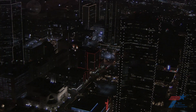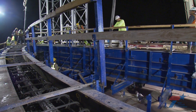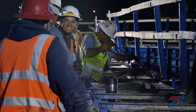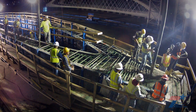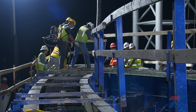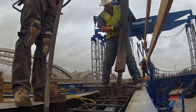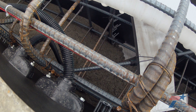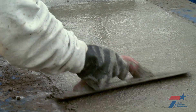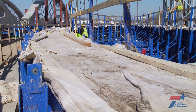While most people sleep and the streets are nearly empty, the casting yard is a bustle of activity. Casting an arch starts overnight when there's less chance of a concrete truck getting delayed in traffic, and when the arch can begin to cure at a lower air temperature. The slender arch has many small interior spaces created by the numerous embedded components. A custom-made concrete formula easily flows into those small spaces and is troweled to a smooth finish. While the arch cures, the crew covers it to reduce evaporation and monitors the concrete temperature.